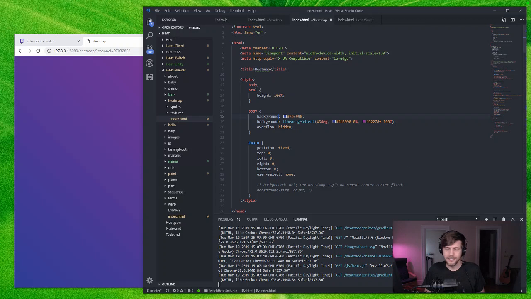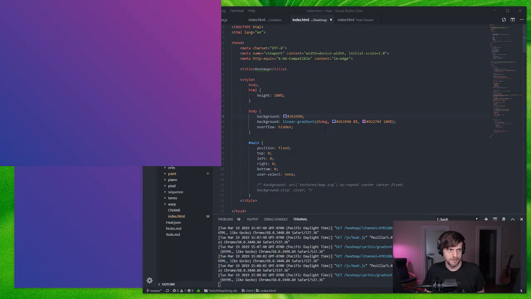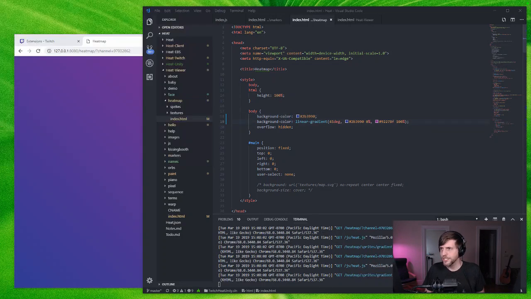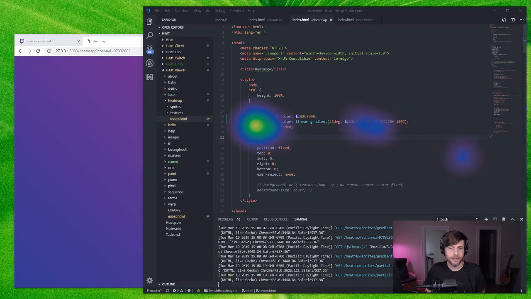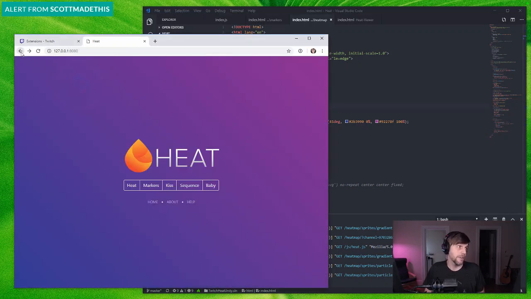Let's undo it, save, refresh heat overlay. Not good. Explicitly say background color, refresh, it's good. Okay, well that makes my life easier. I'm pleased to hear that. And then can we heat around? Yes, we can heat around. Terrific. I'm nervous that something else isn't working now too. Does this work? Sounds terrific. Okay, so that was actually easier than I thought it was going to be.